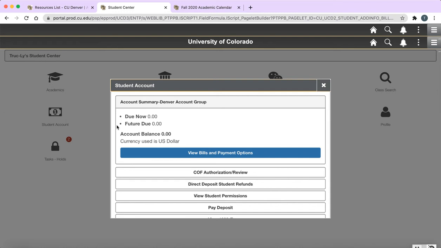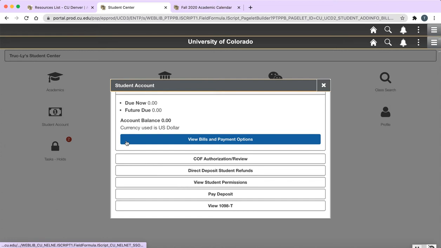You can set up your direct deposit if you're planning to use financial aid, and if you have a refund coming up, that comes to you a lot sooner than if you were not to do direct deposit and just receive the check. With direct deposit, it just seems to be faster for students instead of waiting to get that check. You can also review your 1098-T form for tax purposes. You can look at a whole bunch of different things on here, as well as setting up payment options.